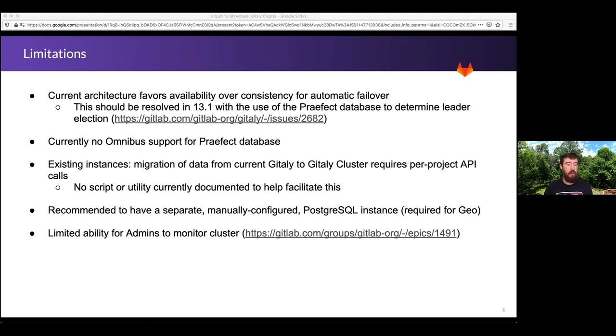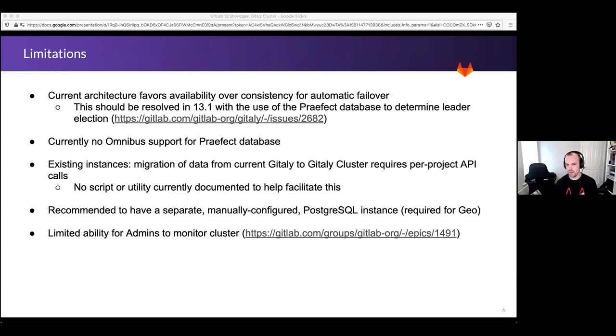Right now, I don't know of any utility that has been created to help support the migration of data in a batch process from one location to another. I actually have started poking myself at just building a proof of concept that might be able to do that as a very simple CLI, just as a personal project to maybe facilitate that more easily. We'll see what comes out of that and if it's really usable. But it is something that right now you do have to script via API calls to migrate from one to the other.